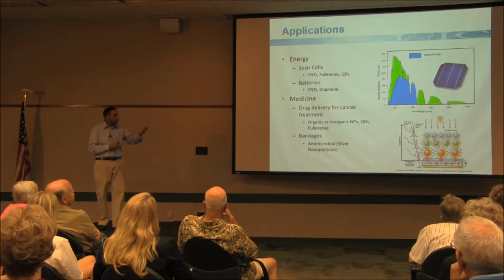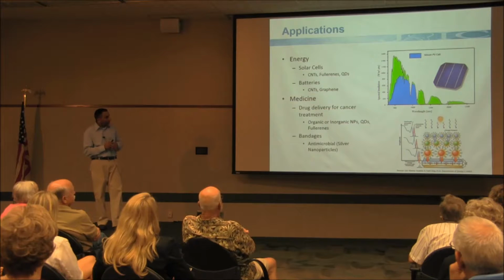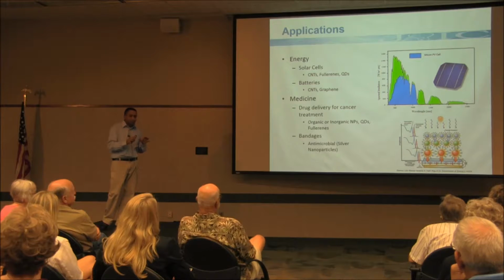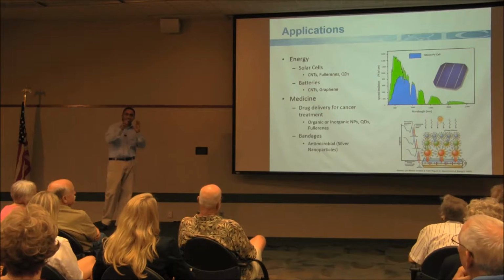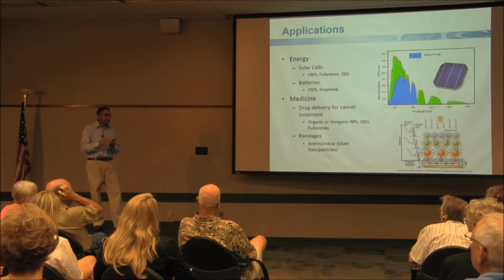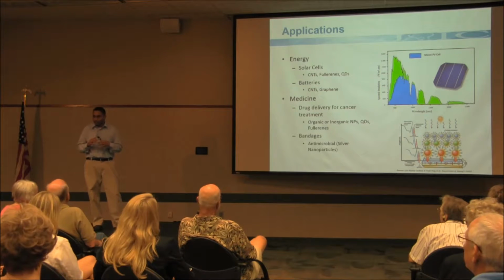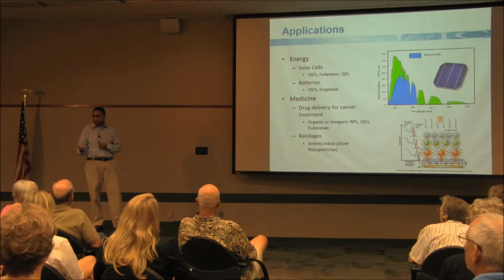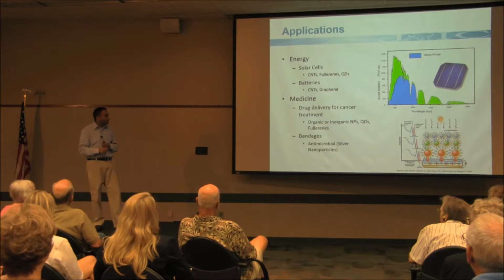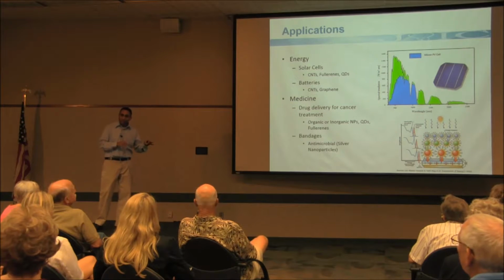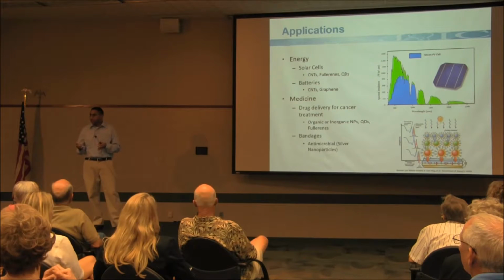Now with quantum dots, which is the image at the bottom here, the size of the particle can absorb a different spectrum of the wavelength that comes in, allowing you to collect more of that energy. So the more of the energy, the higher the efficiency. So we can get a better efficiency solar cell, better conversion of solar to electrical energy. The nice thing about these quantum dots is that they can be formulated into an ink form.